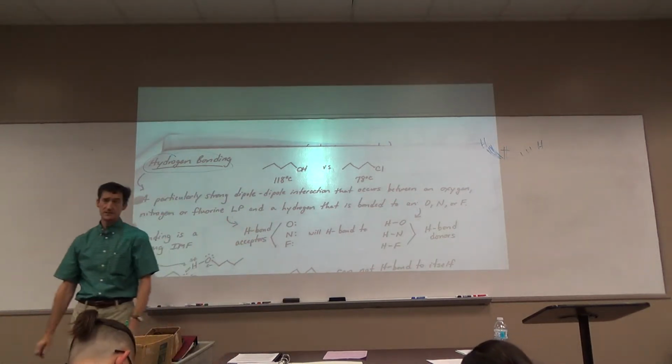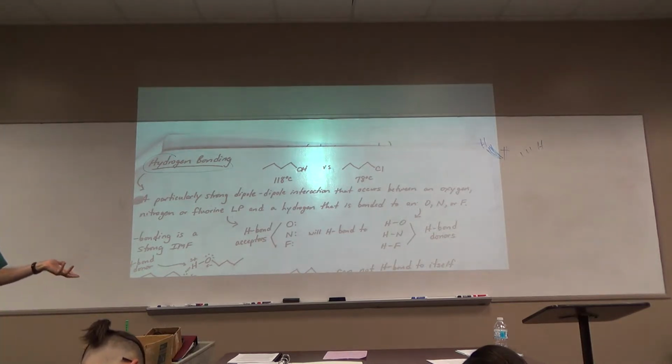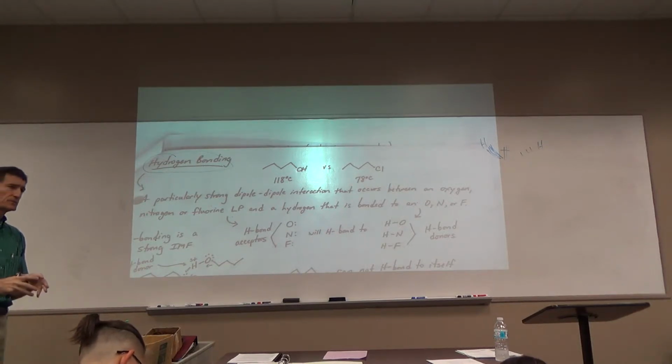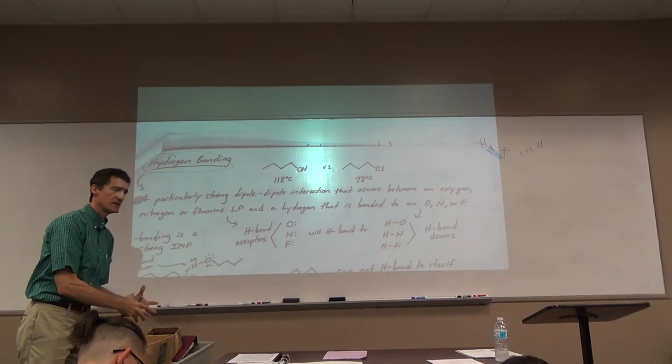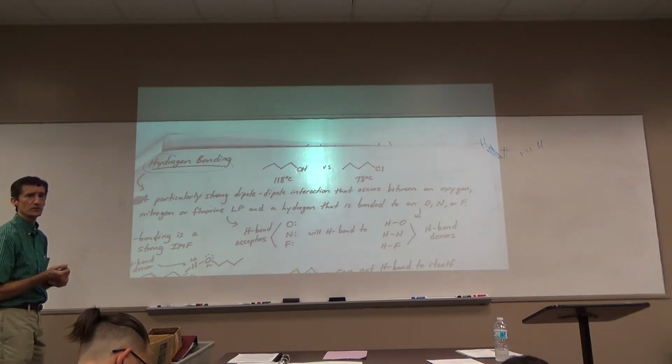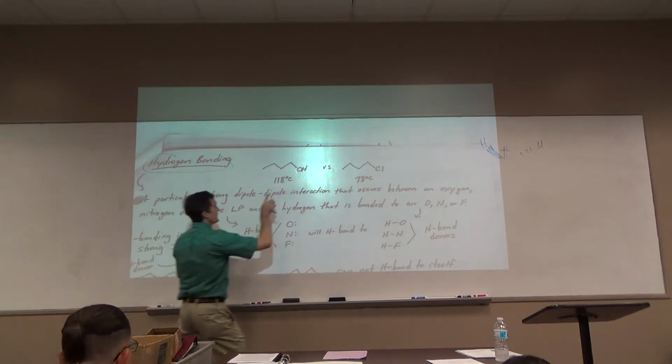Hydrogen bonding is actually the same as number 2. It's a permanent dipole situation, but it's a special number 2 that only occurs with certain atoms. And with certain atoms, it's particularly strong. Because it's particularly strong, it gets its own name, and it's called hydrogen bonding. It's essentially a type of number 2, the dipole. That is the OH.